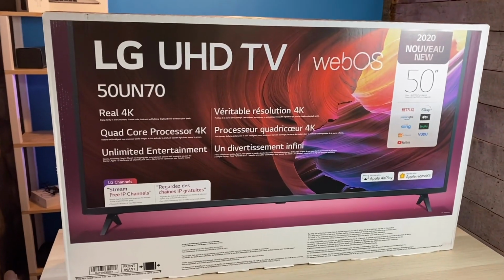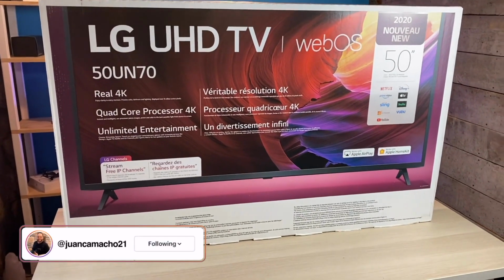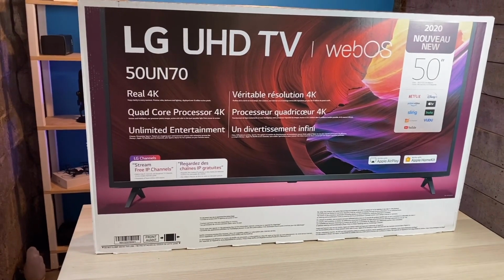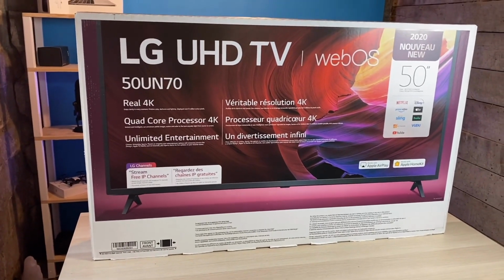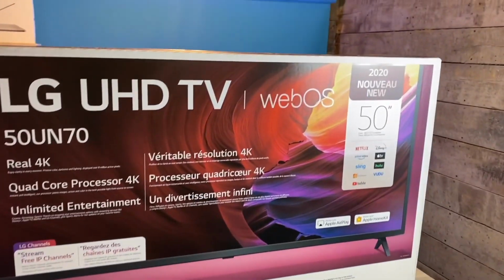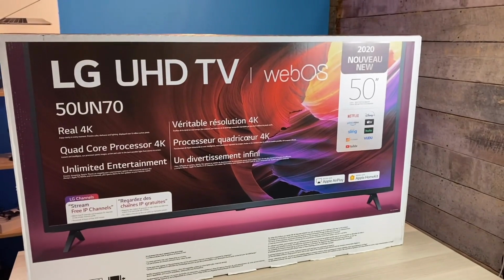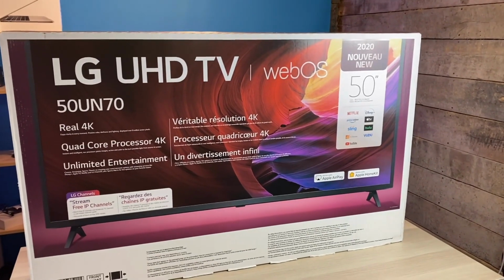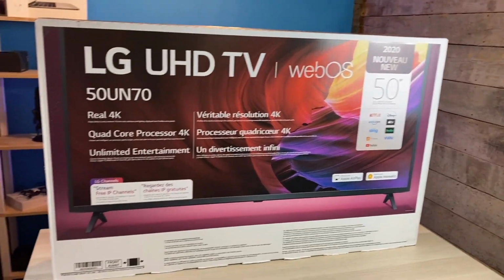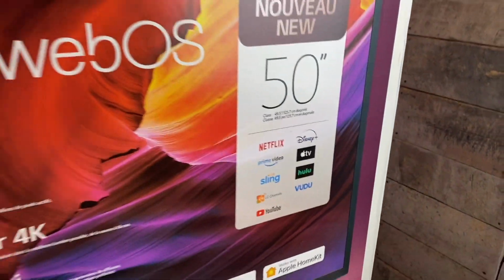Okay, so here's the box. This is my first LG TV. I've bought some Samsungs in the past, and I've had some Fire TVs and Roku TVs. But this one here is my first LG, and I'm really interested to see how well this thing performs, because it has their own webOS built into this. Pretty much every TV that's coming out nowadays is a smart TV, but their webOS makes it smart. Therefore, you get all those channels that are listed right here, and then some.